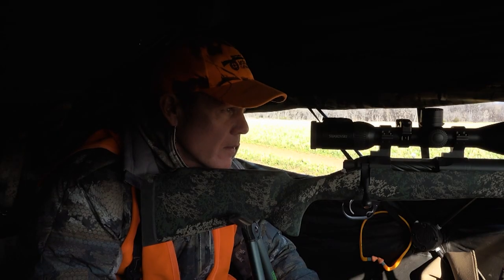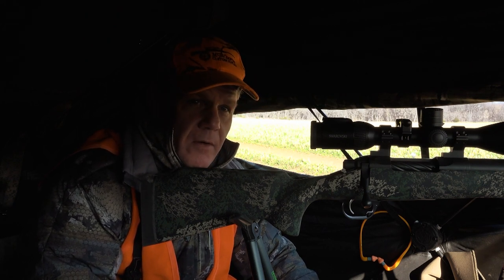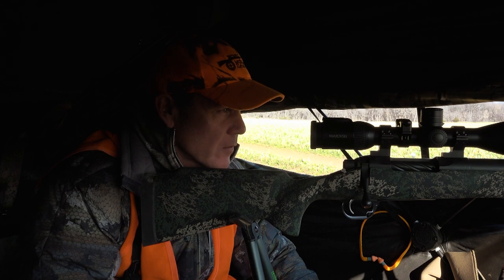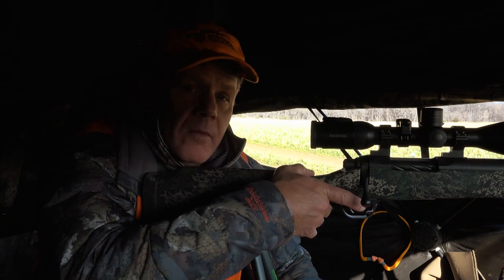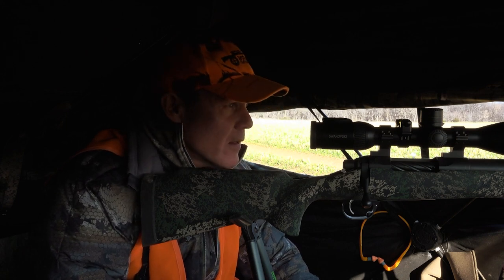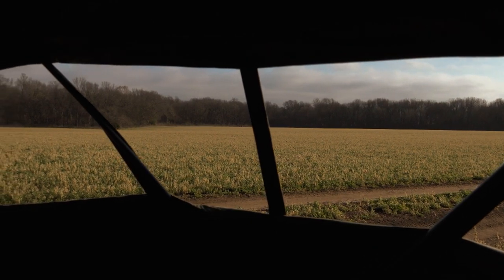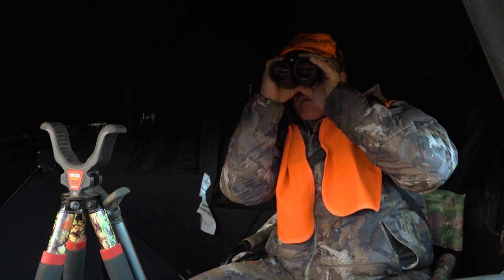Well, we got our old double stick set up here, and the way this is set up, we can't get any closer than about 350 yards to the edge where this main trail comes out in this field. But we're comfortable with our gun, first of all, and then with this stick setup, because when I'm on this gun, I don't have even a half minute of wobble at 350. That's not a lot of wobble. So we got about a 5 mile an hour full value wind coming across here, so we're looking at holding about a minute on this shot here. So that's a buck. That's our buck.